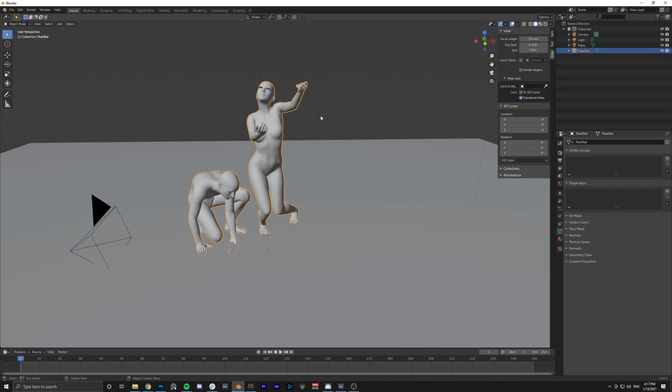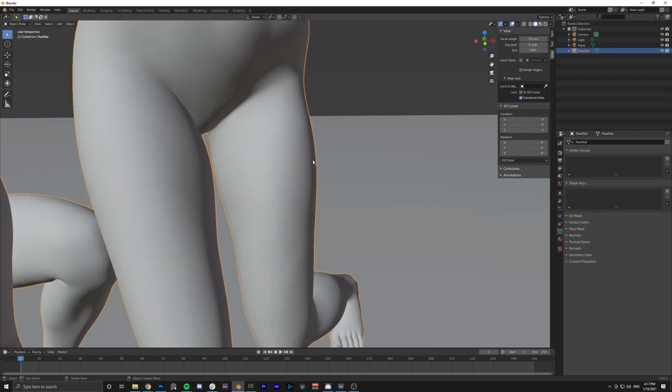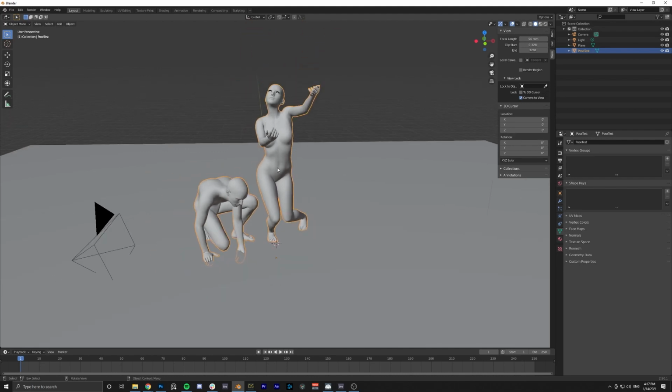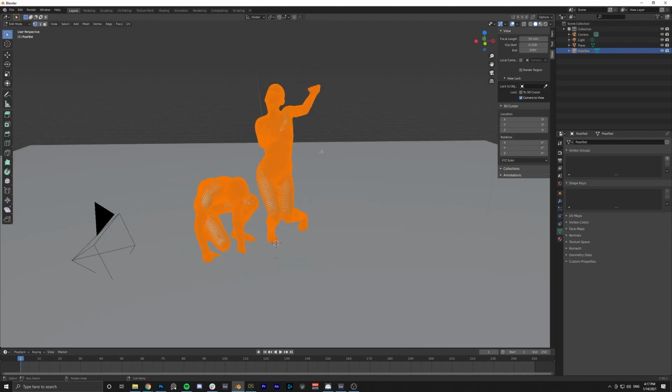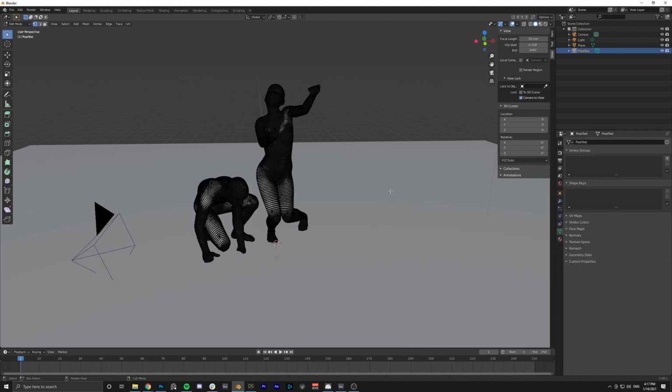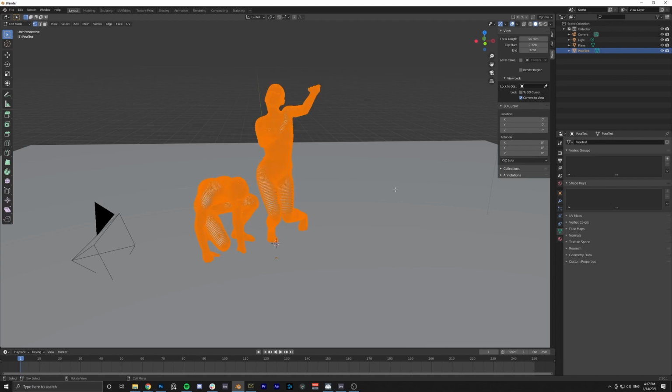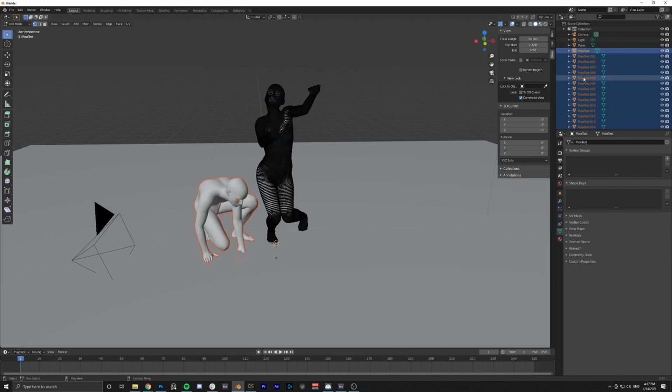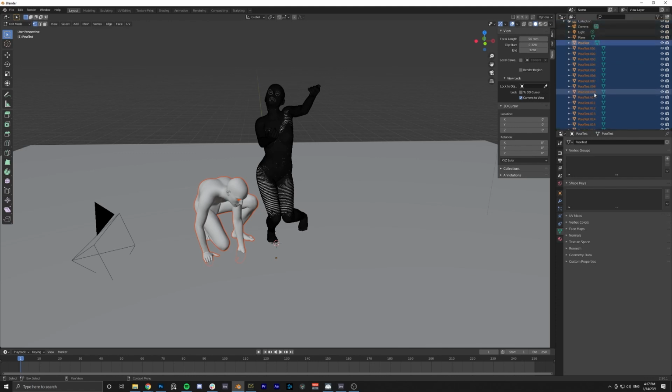So the way we do that is simply click on the models so you have this nice orange outline on them, and then hit Tab to go to edit mode, and this will let you edit the actual geometry. It should have everything selected, which is good. If you deselect it accidentally, you can just hit A for select all, and it'll bring it back up again. And then you can hit P, and what this will do is separate any of the geometry that's not connected to each other. So if you click this by loose parts, it will do exactly that. And you'll notice we now have a ton more bits of geometry in our collection list over here.